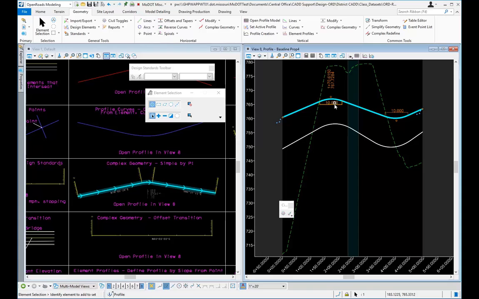If we hit F4 and select that one now, you'll see it has a lot less information on this one. All we really have the ability to change are station, elevation, and then the profile curve parameter. So there's not near as much to that tool. If you left click again on the complex one, you can see all of the other options that show up for doing a complex.